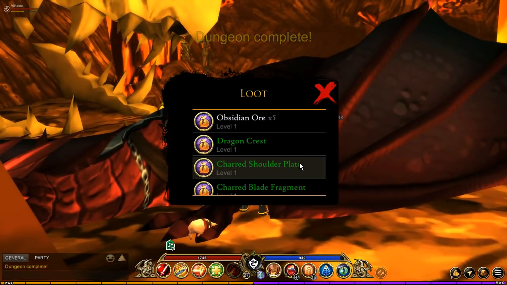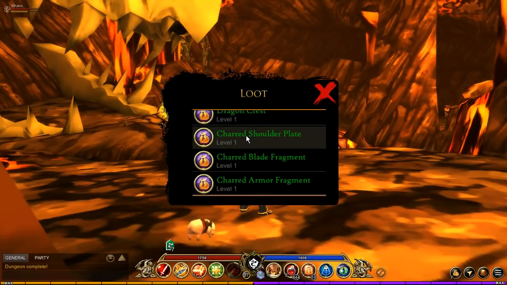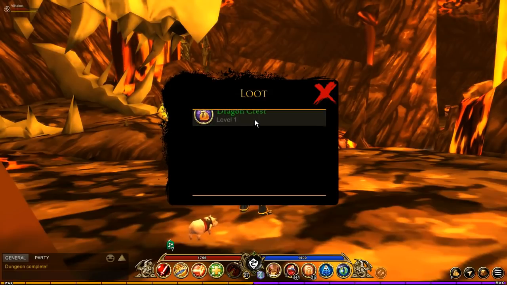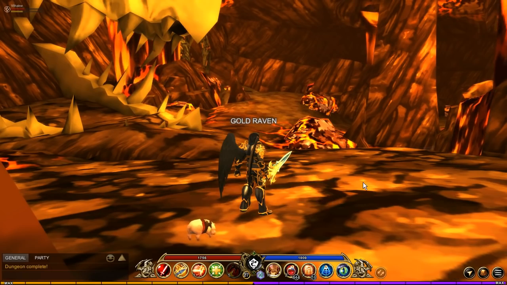Once you kill him, you have a chance of getting the... Oh, look at this. I got all 3 of the items that I needed, so I'm just going to grab each one of those. Also, he drops these things as well, so that's another source.